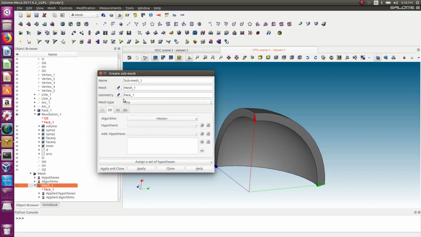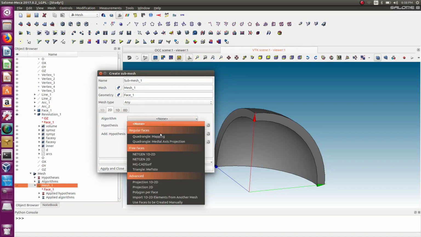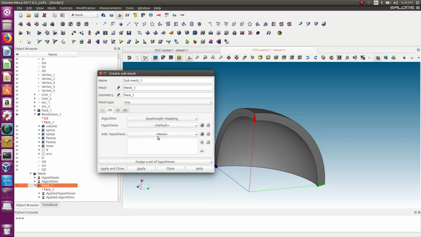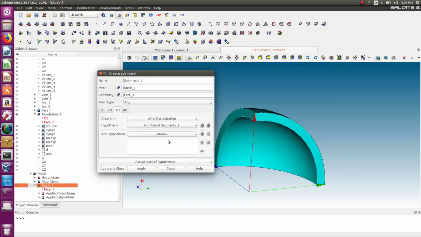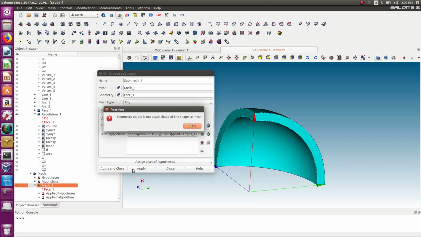Mesh 1, geometry face, quadrangle mapping, 1D wire discretization, and with this hypothesis, geometry object is not a subshape of the shape to mesh.